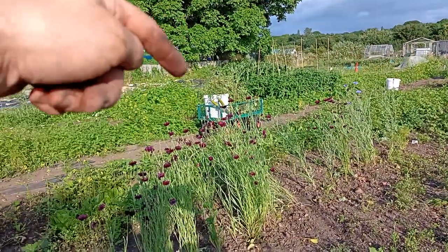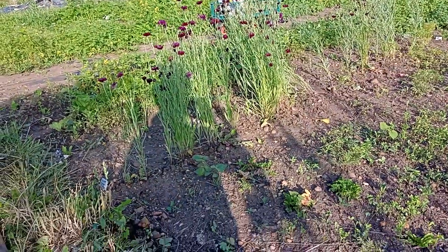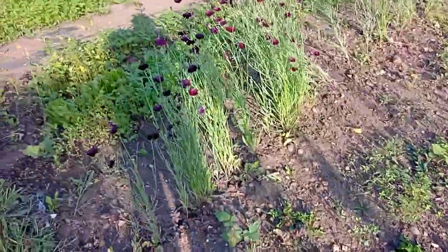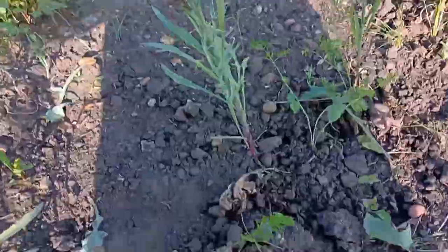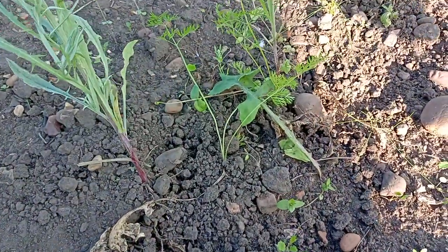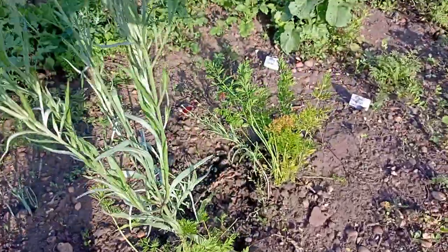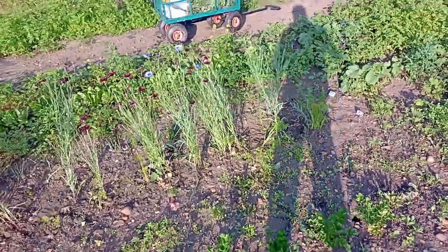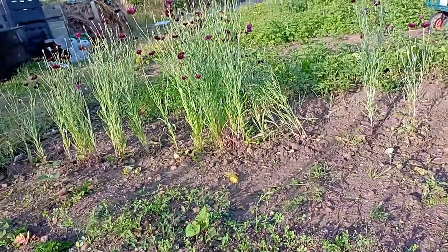The radish tops are in the trolley going onto the compost heap. I'm leaving the cornflower in for now. You can see that we've got a few of the carrots starting to grow through — these are some of the carrot top leaves, which guinea pigs love. There's even more at the end, which is pretty cool. With the radishes pulled up, I'm letting a lot more light in now, and you should see those carrots keep on growing through as well.